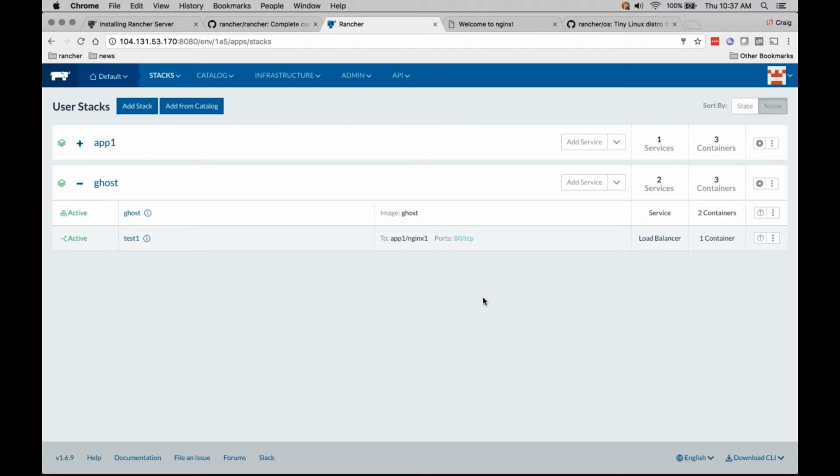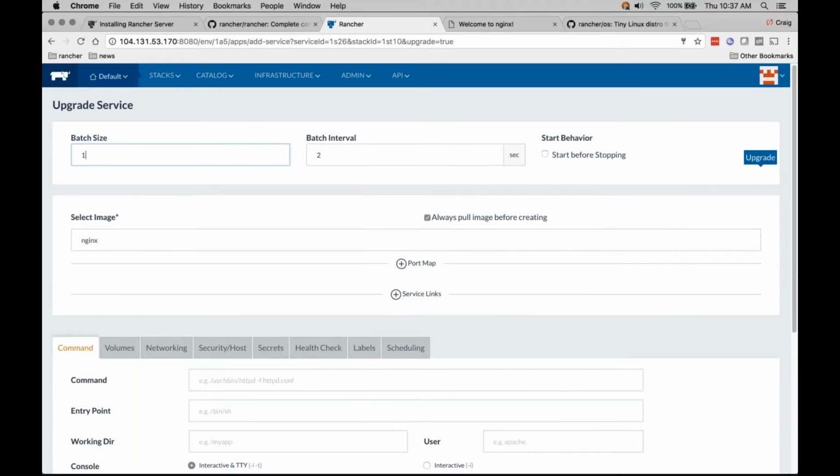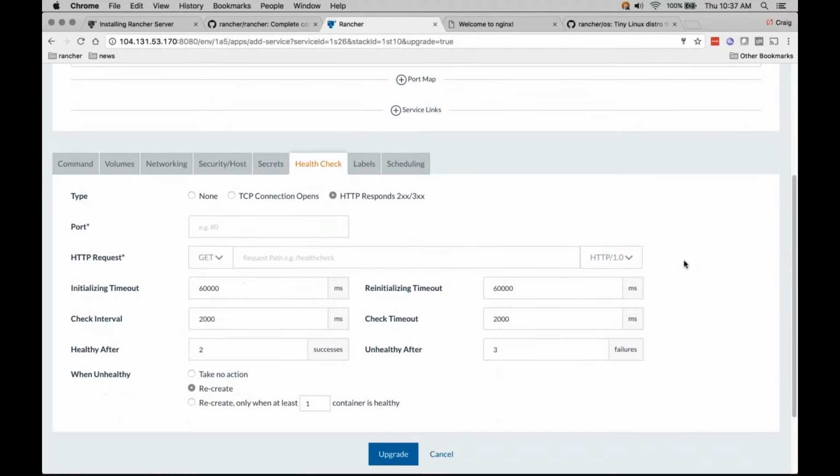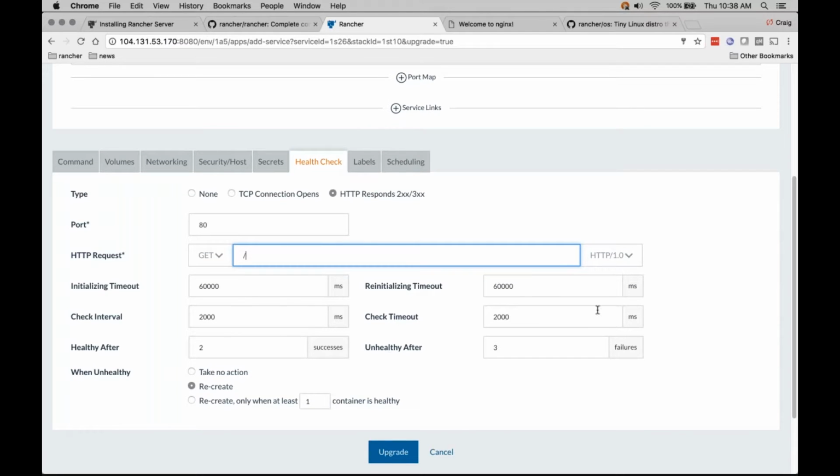One other thing that I think we should talk about now before moving on is health checks. So let's look at this ghost service here. Actually, you know what would be a better one is the Nginx service. So, diving a little more into health checks: you configure an endpoint on your container. It doesn't have to be exposed publicly on the host, but you configure an endpoint where we can periodically hit it to ensure that it's healthy. For Nginx, the port that it's listening on by default is 80. If we just go to /, you have to have a request URL as well, so / is what Nginx has by default.